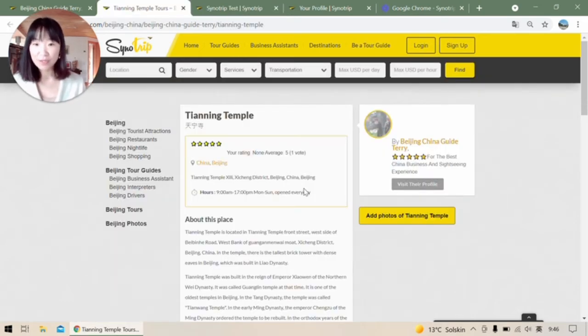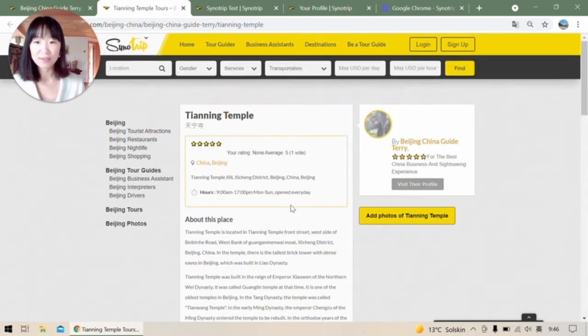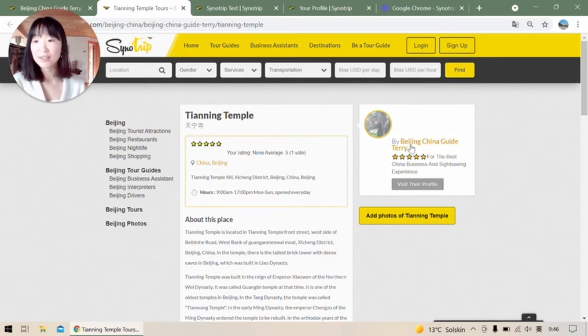If you add an attraction, on the right, it shows the attraction's author. So yourself will also be shown here on the attraction, with your tagline and your name with a link. So if the tripper is interested in this attraction, they can also link to you. That's why your tagline is also very important.